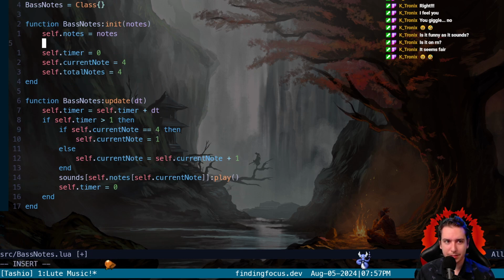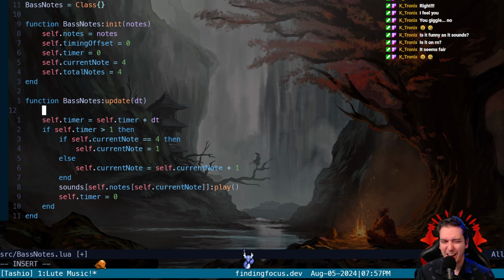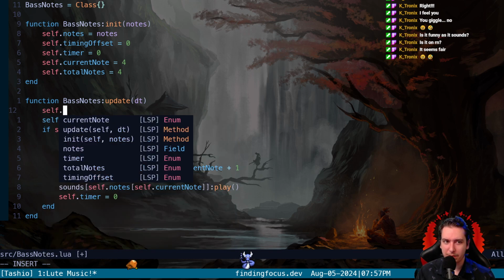So let's just say we have a timing offset, and we're going to set it to 0 initially. And I think we only want to start updating the timer if our timing offset is passed. I'm sure there's a better way to do this, but let's just see if we can get this to work.